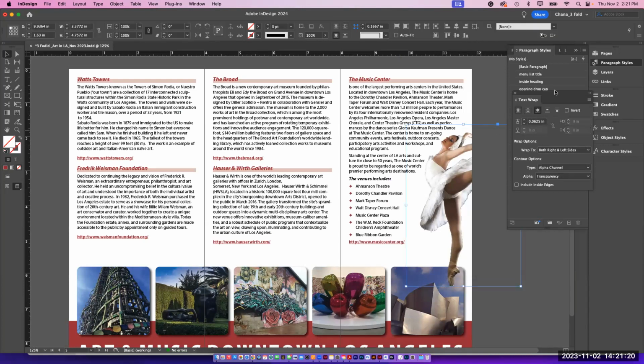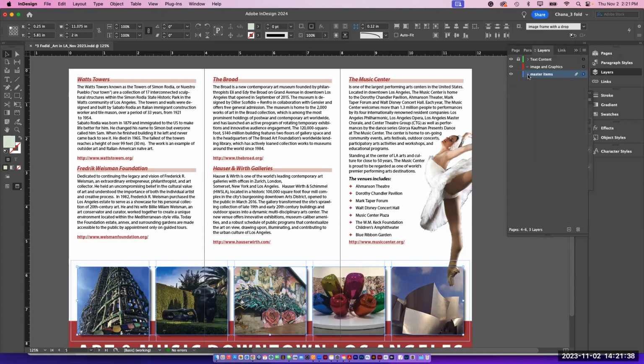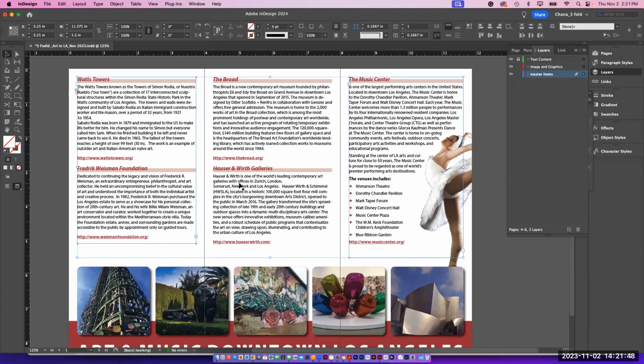So now I'm going to select the ballerina, going to my layers panel and see the ballerina is in there. All the elements over here, if I hold down the shift key, they are in my master pages right now, and I'm going to put it to the images over here. And then the text, I'm going to hold down the text, and then I'm going to move it to the text content. But before that, I'm going to unlock it.